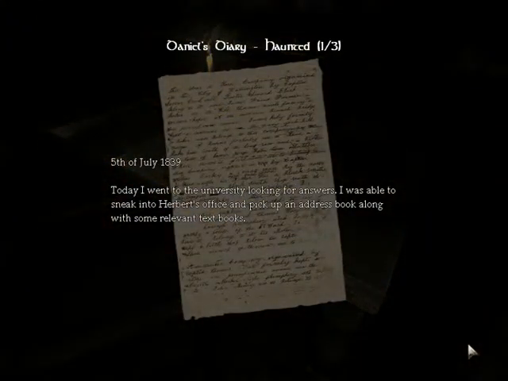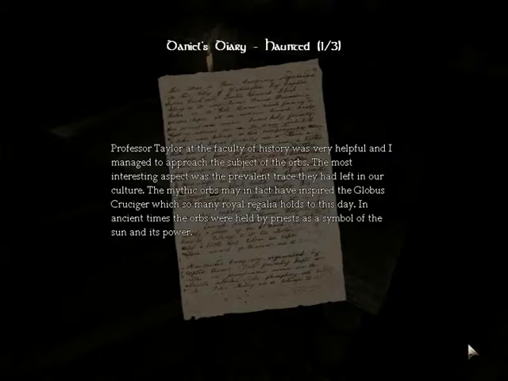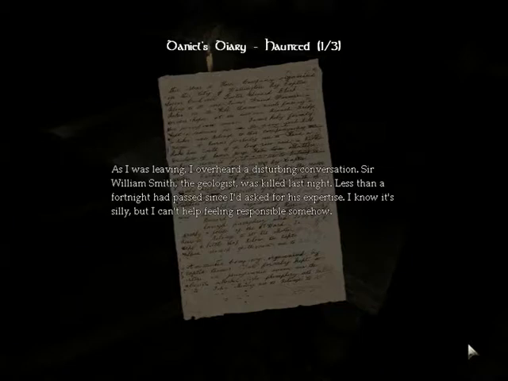July 5th, 1839. Today, I went to the university looking for answers. I was able to sneak into Herbert's office and pick up an address book along with some relevant textbooks. Professor Taylor at the Faculty of History was very helpful, and I managed to approach the subject of the orbs. The most interesting aspect was the prevalent trace they had left in our culture. The mythic orbs may, in fact, have inspired the Globus Cruciger, which so many royal regalia holds to this day. In ancient times, the orbs were held by priests as a symbol of the sun and its power. As I was leaving, I overheard a disturbing conversation. Sir William Smith, the geologist, was killed last night. Less than a fortnight had passed since I'd asked for his expertise. I know it's silly, but I can't help feeling responsible somehow.